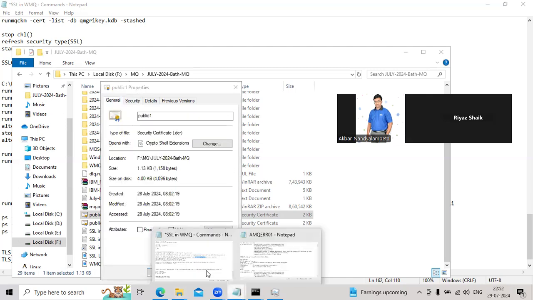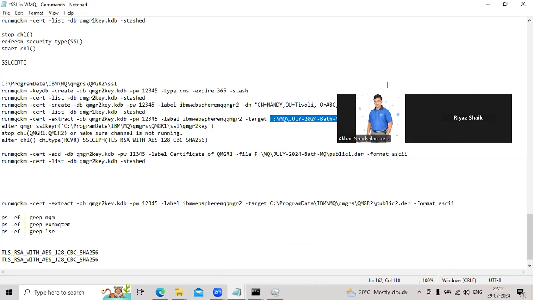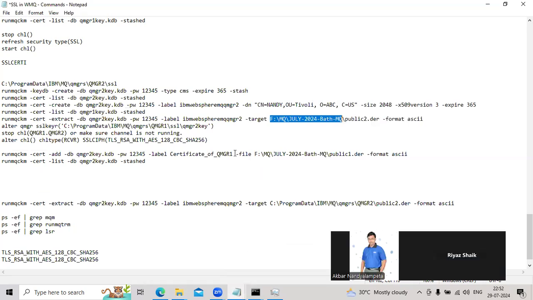Whenever the certificate expiry is there, we need to check the validity, right? So how will we check the validity? It is 365 days, correct. Once we have created it, after 6 months or 8 months, if you want a monitoring tool, the monitoring tool will help you to get that alert.